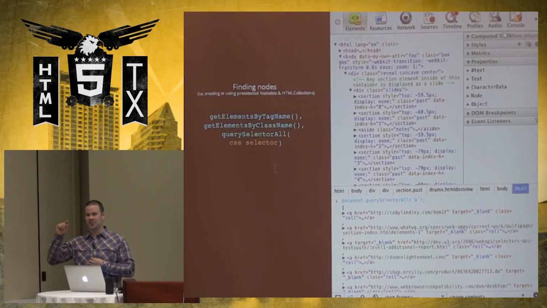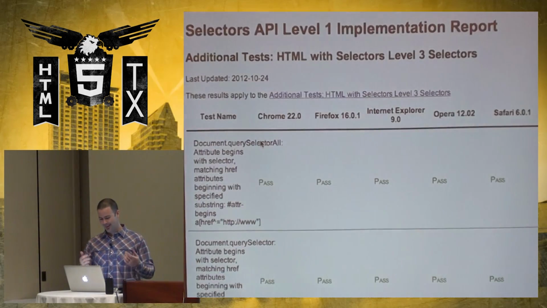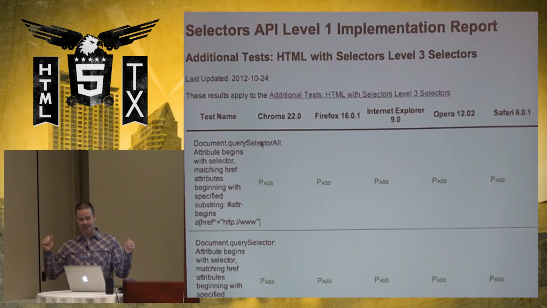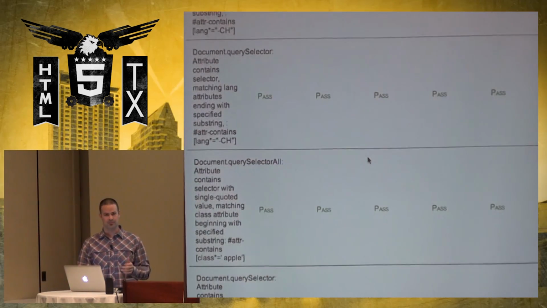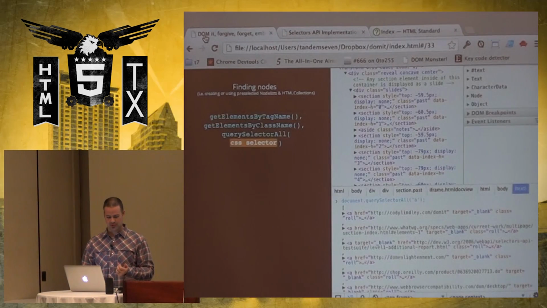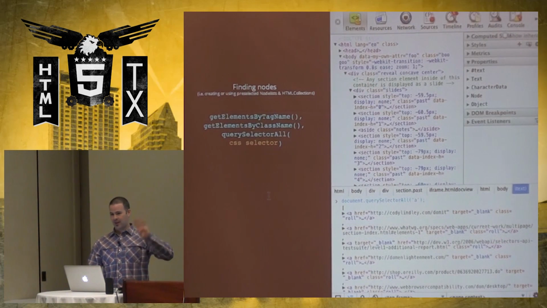Has anybody ever wondered which CSS selectors are supported by query selector all? Maybe I'm odd. I randomly found this W3C test that actually tests every one of these. So every level 3 selector, they test in query selector to determine which browsers support it. And surprisingly, except for one variation, they all do. So there's actually a good deal of support for native query selector all and selector expressions. So that's finding something where we pass it and tell it what we want to find, just like jQuery.